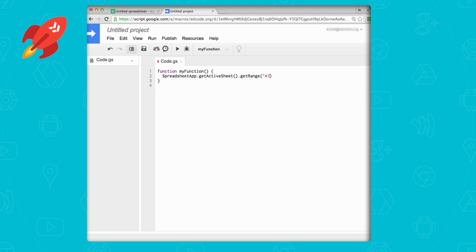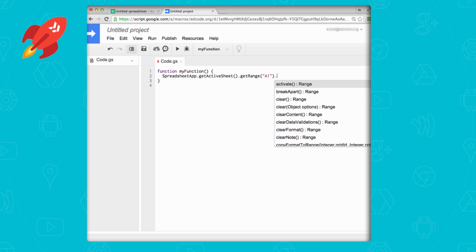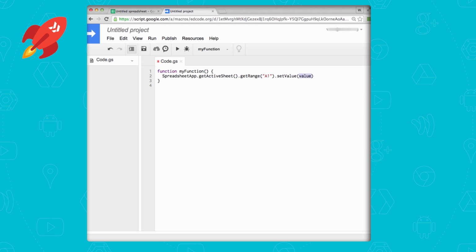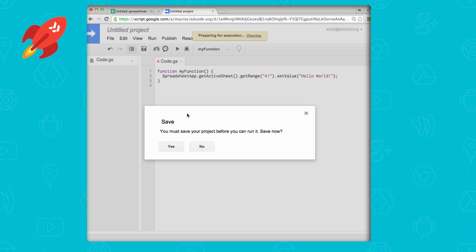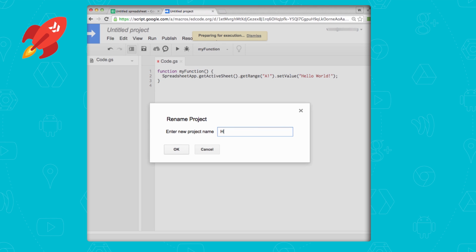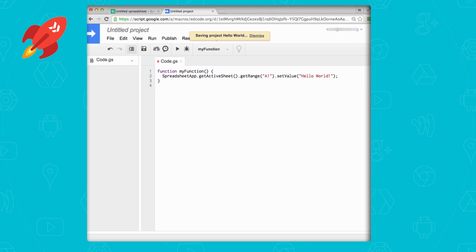And there we go. And then once we have the cell, let's write the Hello World string to it, and the method used for that is setValue. So there we go, and now we can enter Hello World, and save and run. Here's the run button here. It's a little triangle. Once you click it, it asks you to save it and name it. So let's do that here. We'll call it Hello World. And once it's saved, we can run it again.